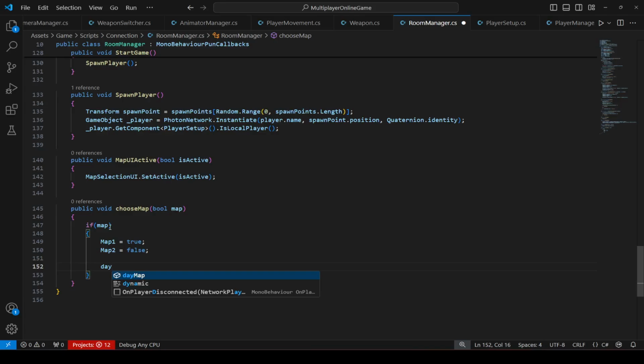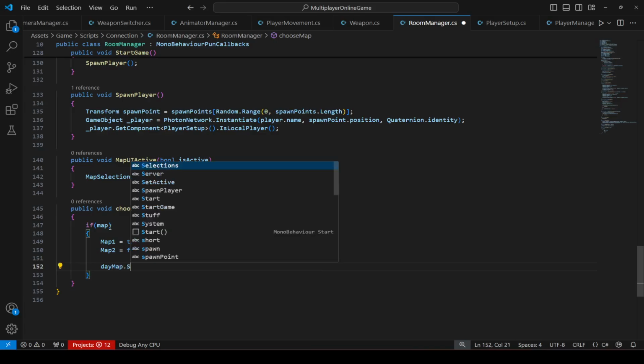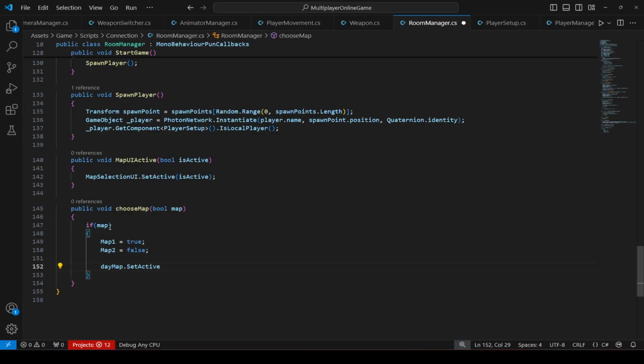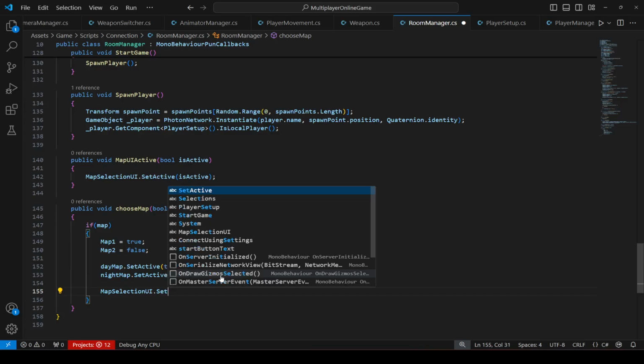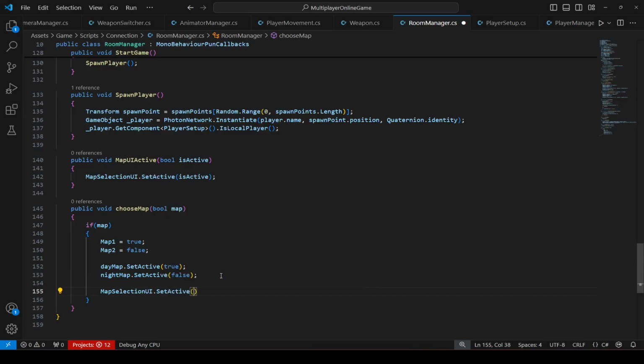And we will make the dayMap.SetActive to true and the nightMap to false. Okay, and also we will make the mapSelectionUI.SetActive to false as well.